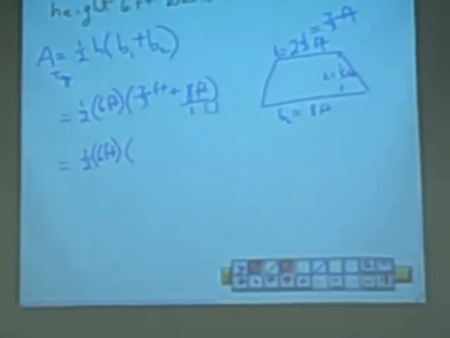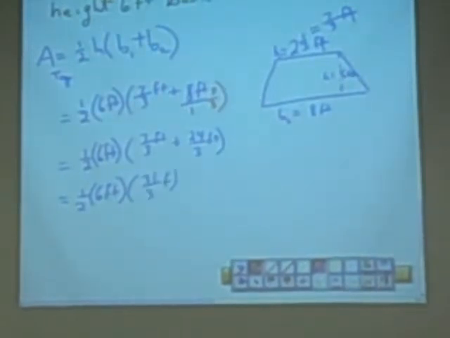Okay, so we need a common denominator, which we said we can multiply 3/3 to get. So that leaves us with 7/3 feet plus 8 times 3 is 24/3 feet. Okay, so we're just bringing down the 1/2 and the 6 feet again. Okay, and now 7 and 24, that's going to give us what? 31/3 feet.